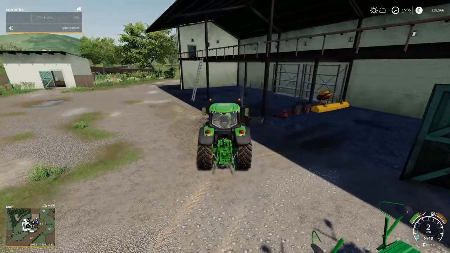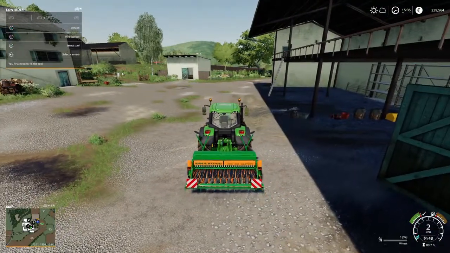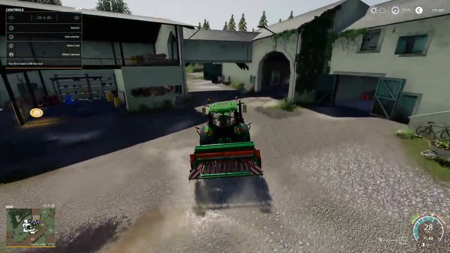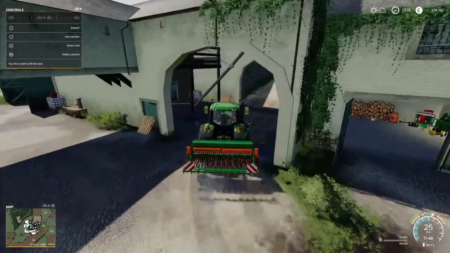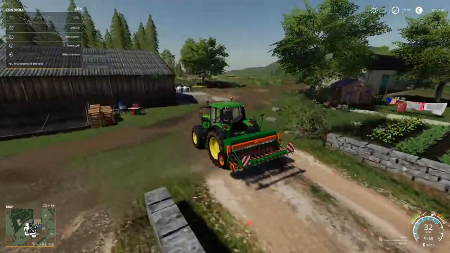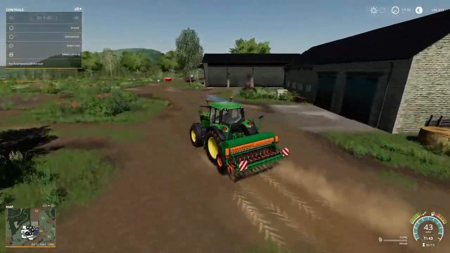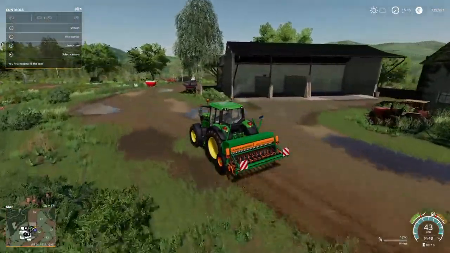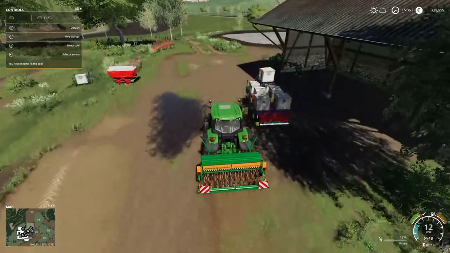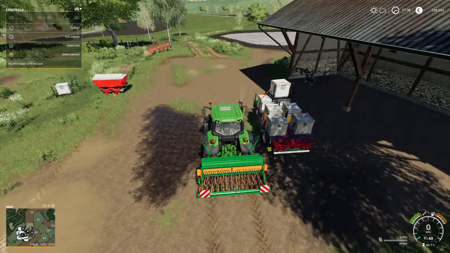So it's the Amazone, is it DB301, or something? What is it? D830, I beg your pardon. We'll have a look at it in the store in a second. I just wanted to check something. Yes, I'm loving that there are so many new people coming to Farming Simulator. It's brilliant, and they're so enthusiastic. I love it.